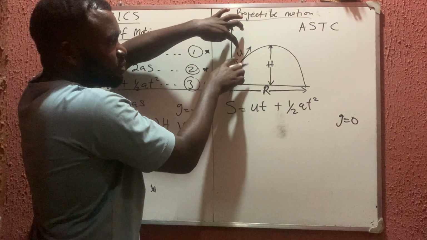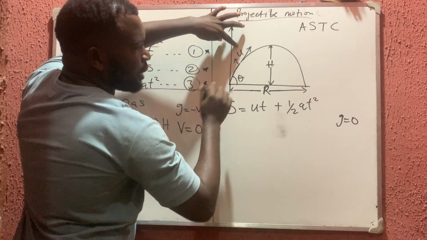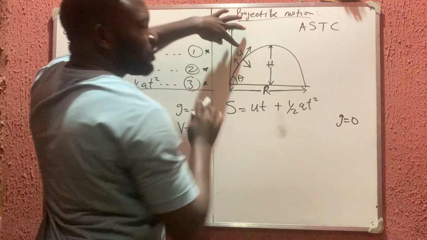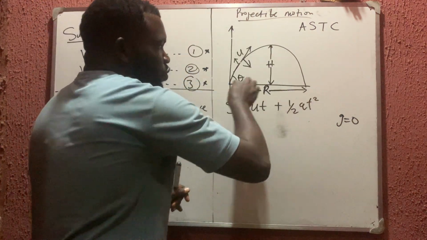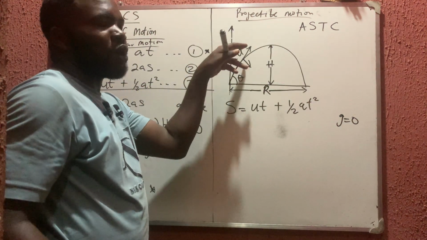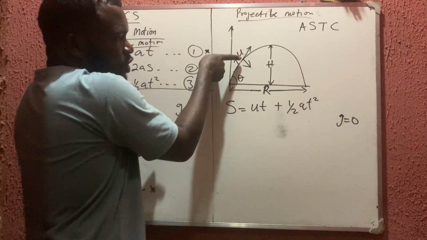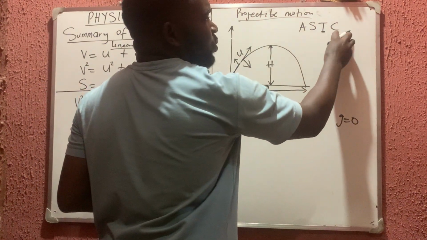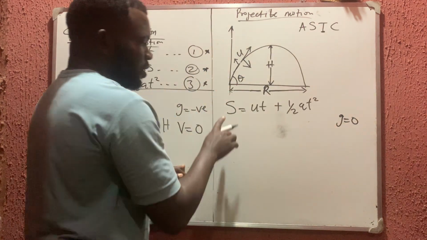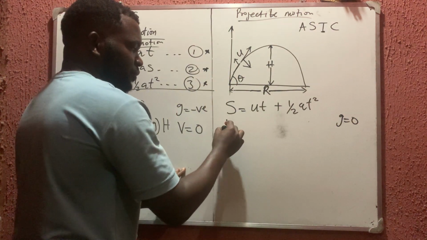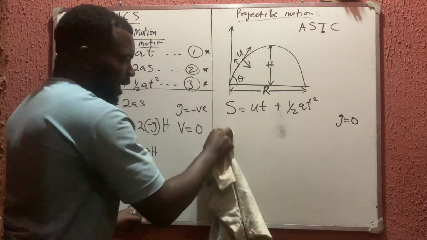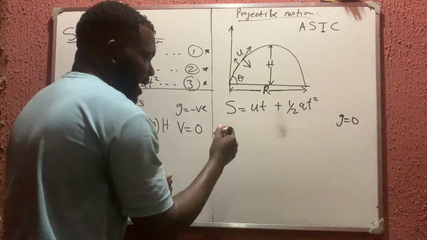And if you are resolving it in terms of this angle, and we are talking about horizontally, which means I am resolving this thing to come down to lie horizontally. And if it's coming down to lie horizontally, is it moving away from this angle or towards the angle? You see, it is moving towards the angle. And child of God, if you are moving towards the angle, what do you use? You use cos. So your S will turn to H. Not just H, but range. Because the range is in meter. It's not height. We are not talking about height, but range.